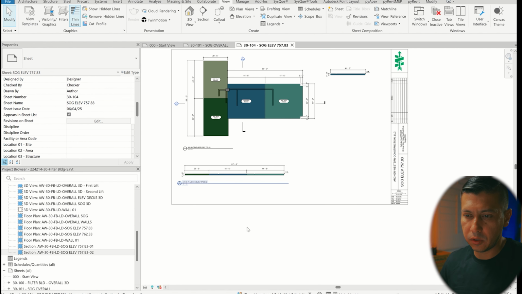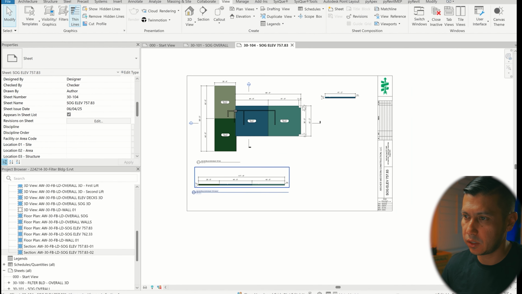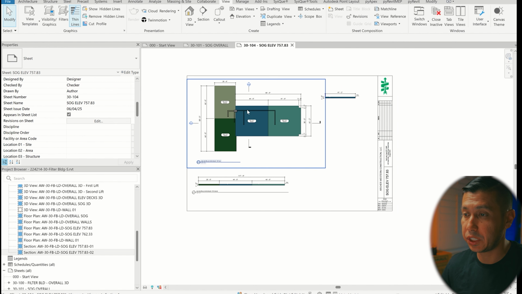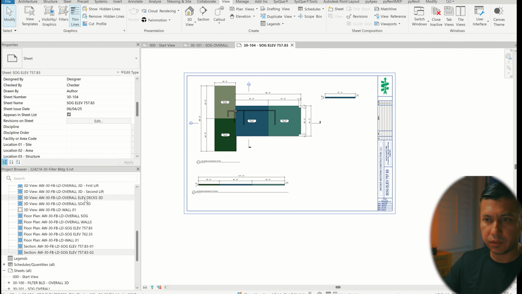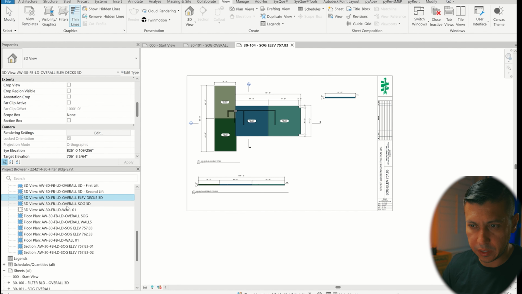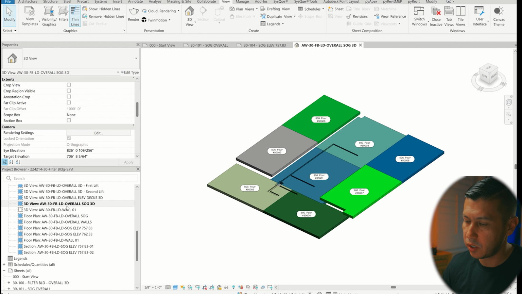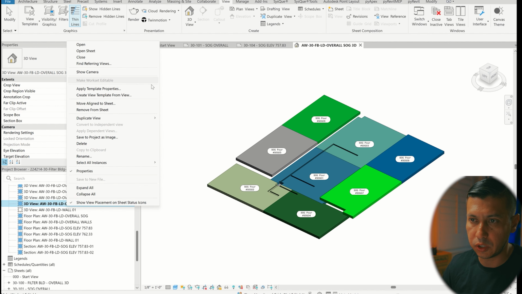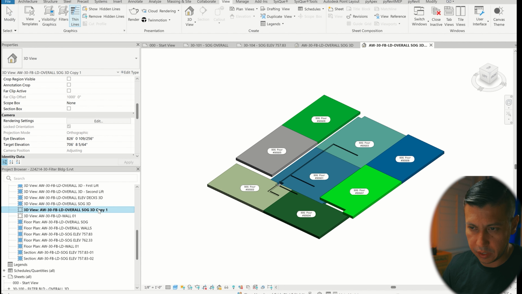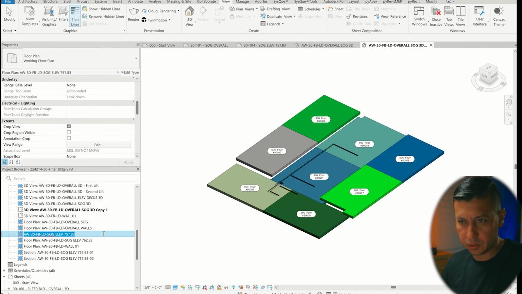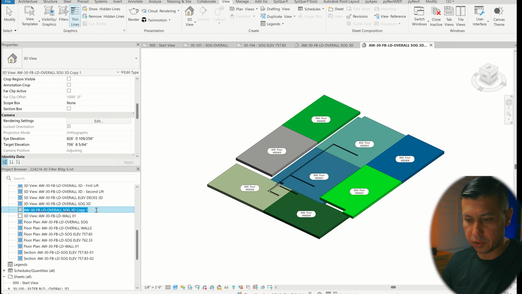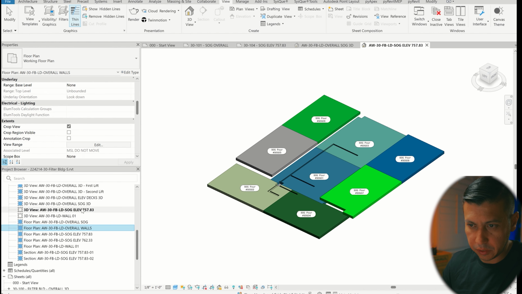All right, and now the last thing that we're going to do for this particular view or sheet is we need to add a 3D view right here. Since we already have a 3D view created right here, slab on grade overall, what I want to do is just duplicate with detailing. And then I'm going to essentially call it this. So I'm going to say control copy, and then control paste. That is my 3D view.